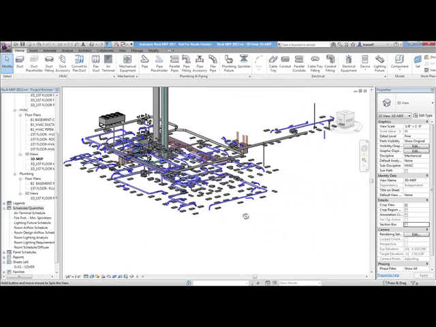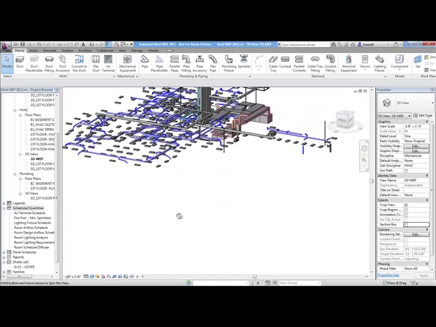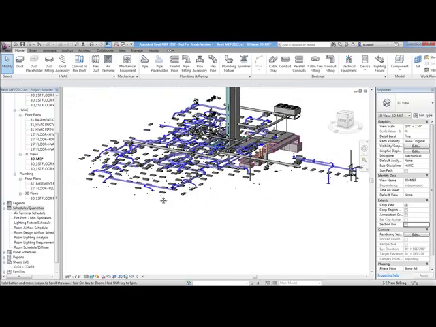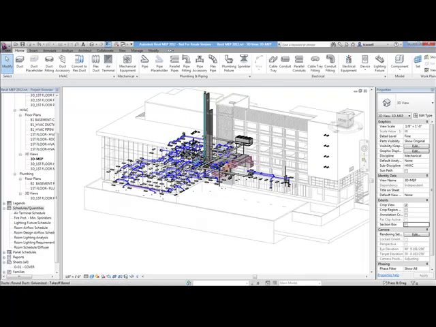I have an architectural file that was made in Revit Architecture, and we actually work within a complete model in a single file. Now that adds a lot more power to Revit. No more XREFs. I don't need to link files together in order to get all the information in one spot. All the information is already in one spot, which again is going to make the database even more powerful.